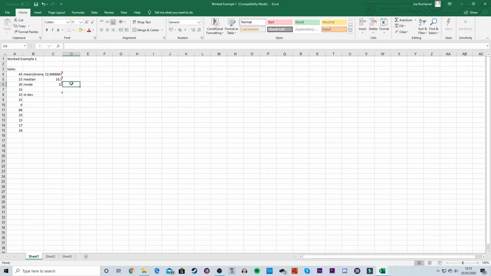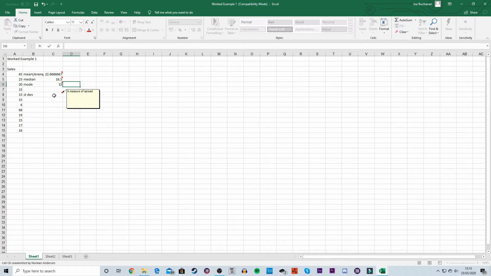If you get an answer that is N/A for non-applicable, that just purely means that there is no number which appears more often than any other number. So for instance, there could have been 6 occurrences of the number 20 and 6 occurrences of the number 23. So no number appears more than any other, hence the reason for N/A. So you haven't made a mistake if you get that.